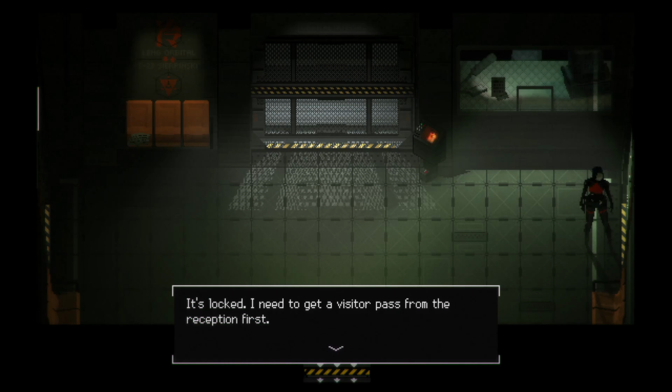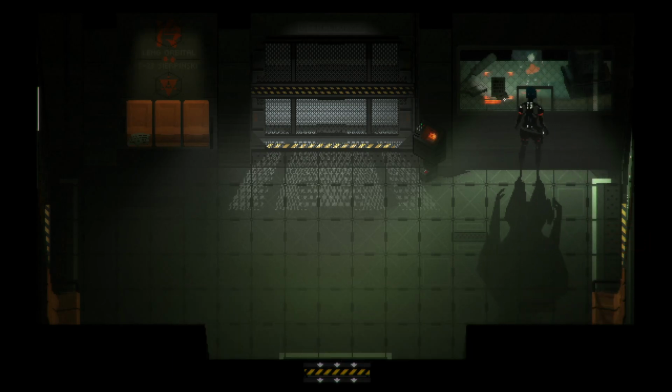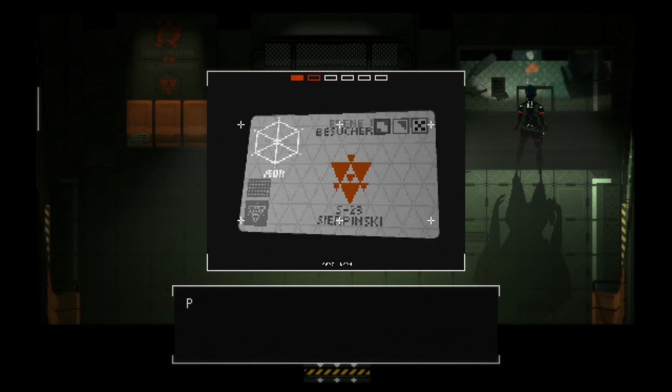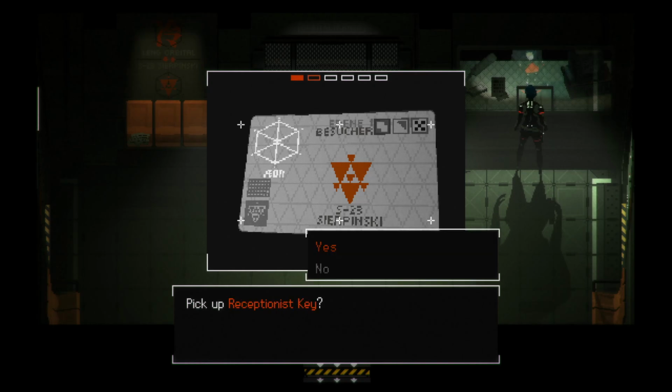It's locked and you need to get a visitor pass from reception. I don't think there's anybody here. There's a key card within the note taped to the window of the receptionist. Due to staffing shortages, report new arrivals at classroom 4C, northeast. Picked up receptionist key card? Yeah.